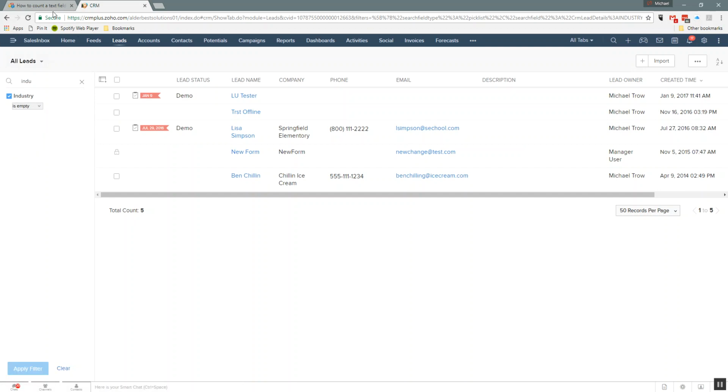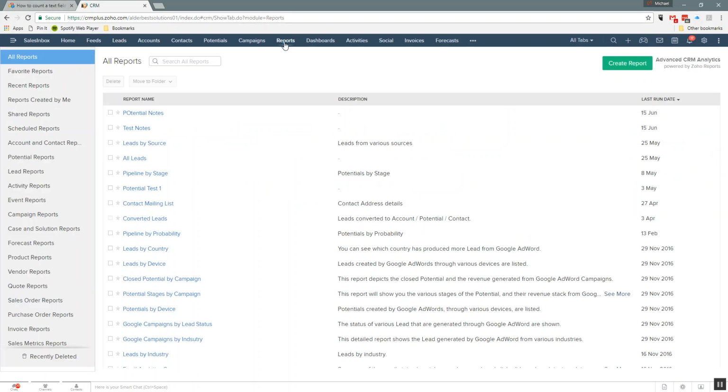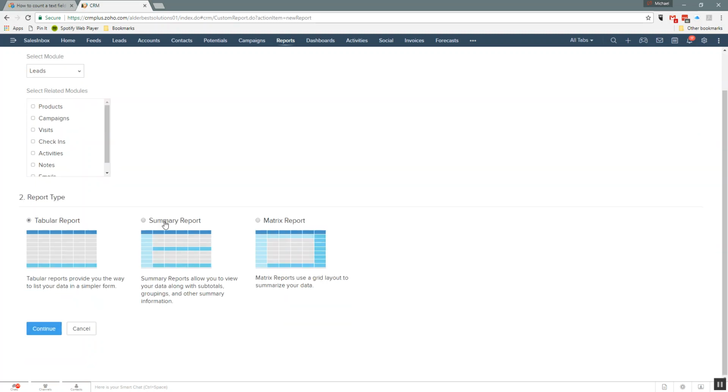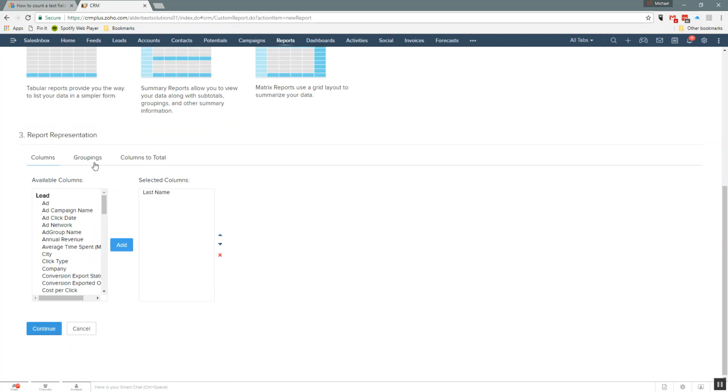The other way, and as I suggested in the forum, is to build a quick report if you wanted to query big sets of data. So the best way of doing this is to use a summary report. That will enable you to create a chart as well. You could use a matrix report, but we're going to use a summary report for simplicity. So if we wanted to check the leads module, and we wanted to count how many records there were by industry, you can create a summary report and then add the fields. So company, and then we want to have industry.